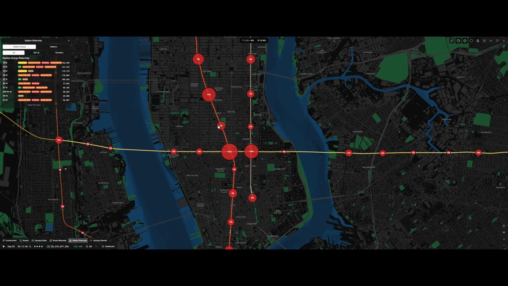Down. Oh, click. Down. Keep going down. Nearly there for my 2nd Avenue extension. That's good. Confirm those changes. Back up to the top. Trains.